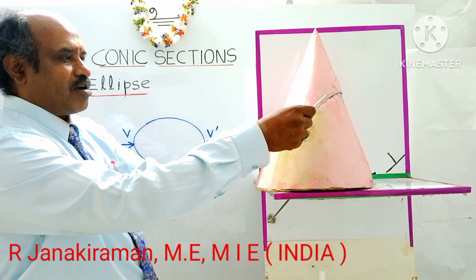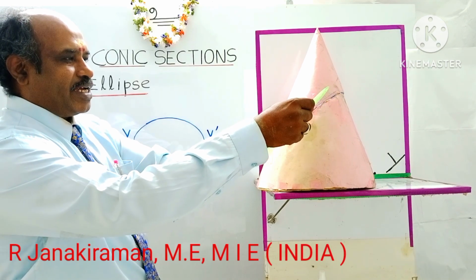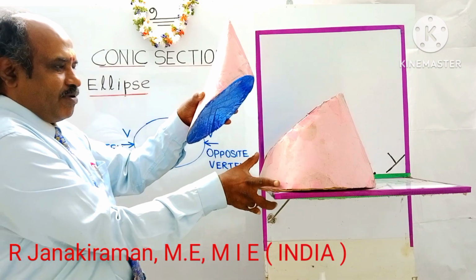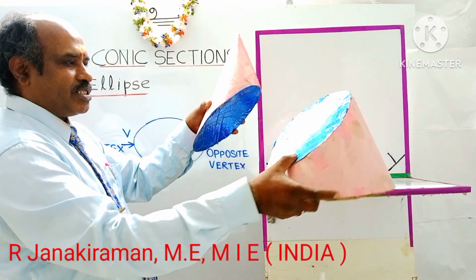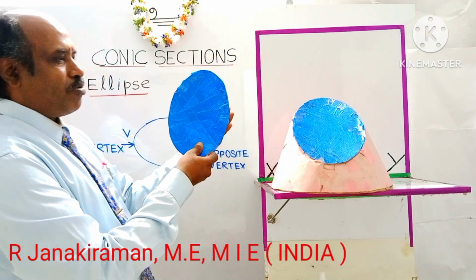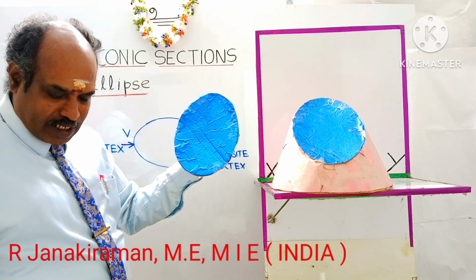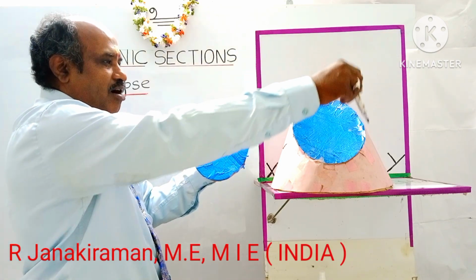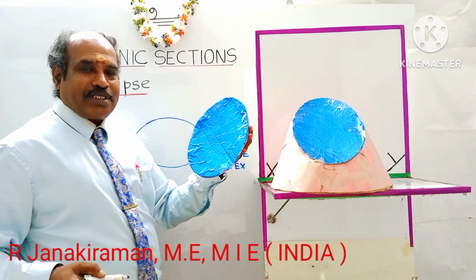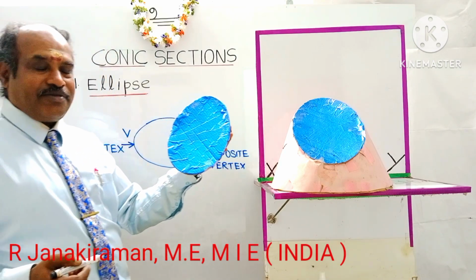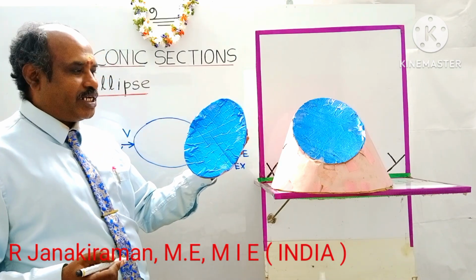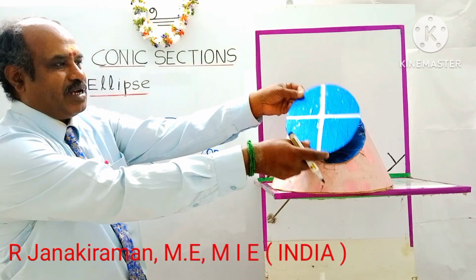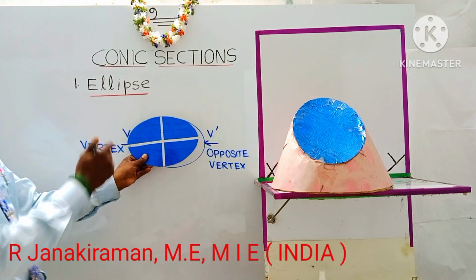So forming an angle called theta. When I cut using a knife, this will be the removed portion and this will be the retained portion. The lower portion is the retained portion and the cut portion, shown blue in color, is the formation of an ellipse. It's a closed curve. And how to draw this ellipse? The method used is called the eccentricity method, which I'm going to explain following a question. Look onto this profile, the removed portion, we'll have this profile called ellipse, a closed curve.